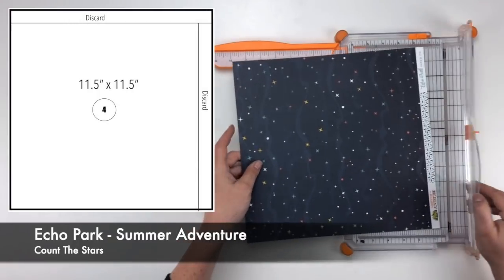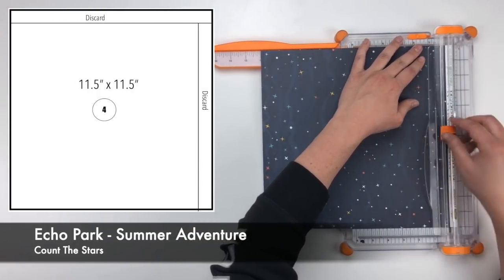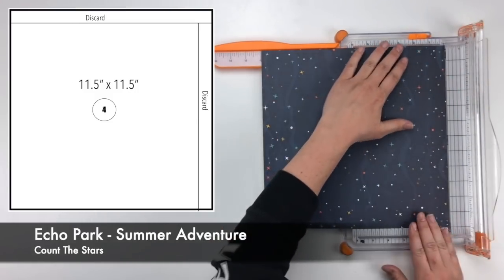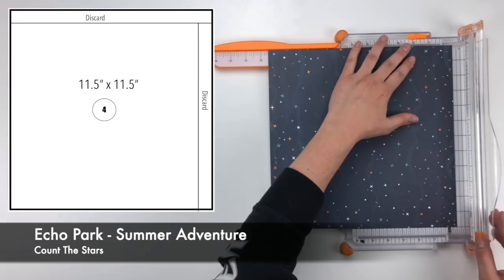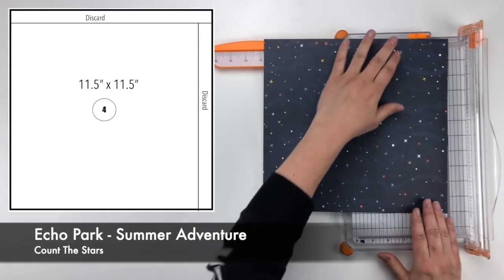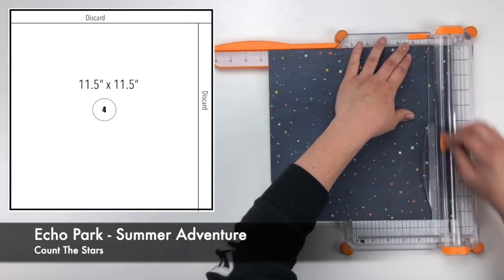Now we're going to go ahead and cut the backgrounds for our pages. So we are going to be cutting the barcode strip off along with half an inch, and then half an inch on the other side. So we're going to be making an 11.5 inch by 11.5 inch square for all of our background papers.